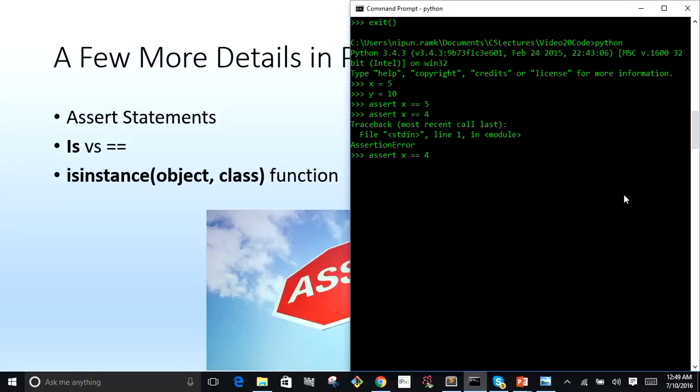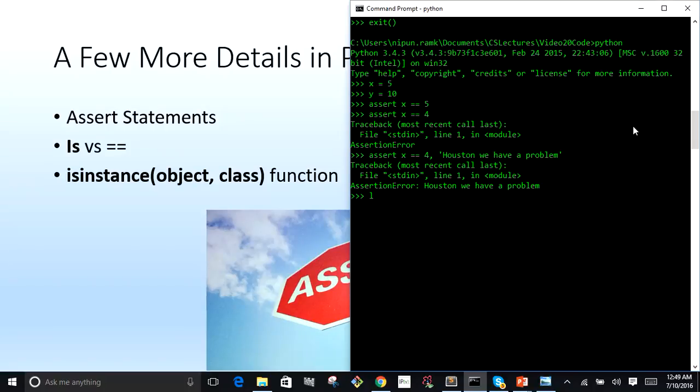Now, something else you can do is give yourself an error message, such as "Houston, we have a problem," and we'll get assertion error, Houston, we have a problem. If you have several assert statements, it's good to give each of them a message so you know which one it's pointing to. And also give it a good description, not "Houston, we have a problem," because that doesn't tell you much. Here, I would say assert x is equal to 4, "x should be 5."